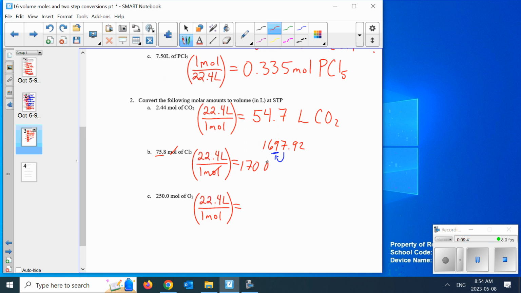Now I don't need a space in here. Liters of Cl2. I would accept that answer, but this is ambiguous. I put a space there, that doesn't mean it's significant. When I look at this answer, I don't know if this is 2 significant digits, 3 significant digits, or 4 significant. But we do know from our rounding, it was actually 3. So the best answer is 1.70 times 10 to the 3, to show that there's 3 significant digits. Scientific notation should only show significant digits.